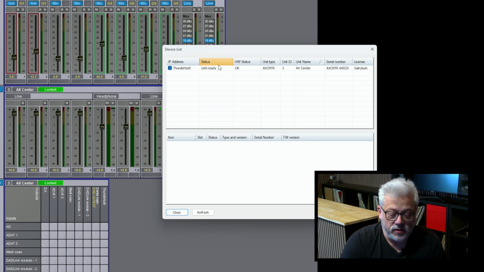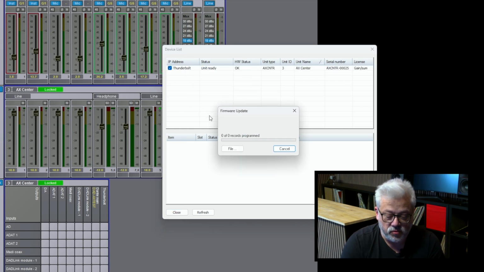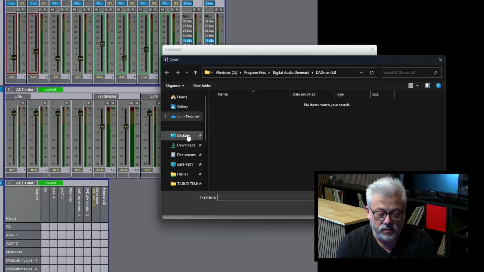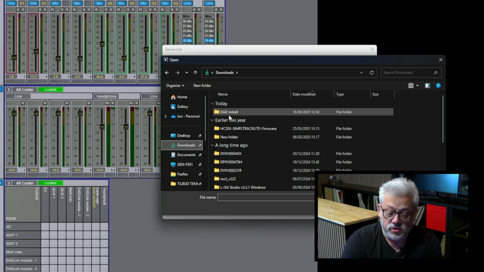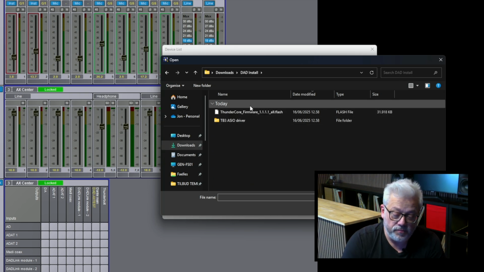Before you do any firmware update, make sure that you do a save of both the settings file and the monitor profile, because the firmware upgrade will wipe the machine. All right. A right click on the machine gives you the opportunity to do a firmware update. You will go and look for the file that you have in here somewhere. Where did I put it? Here it is. You'll go look for the file. You will have the latest firmware here. Choose this as a flash, open that one up.